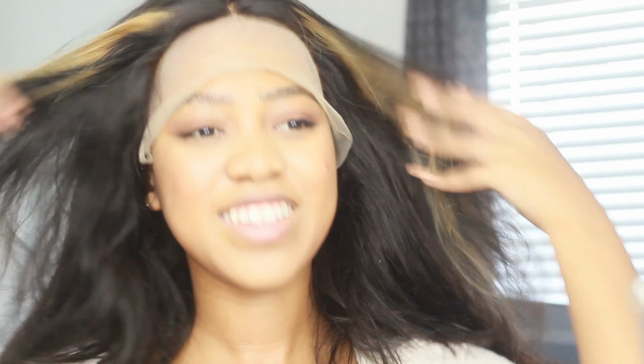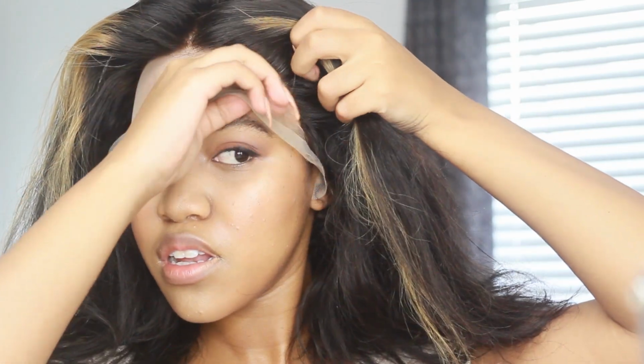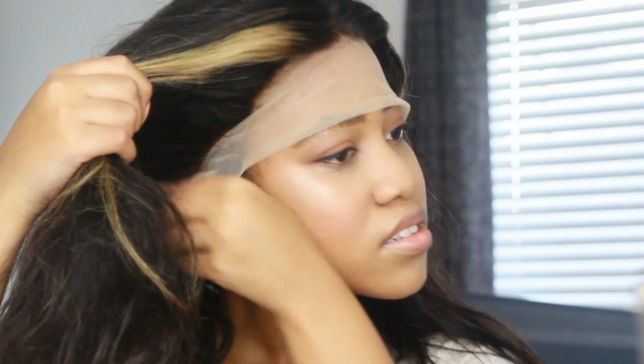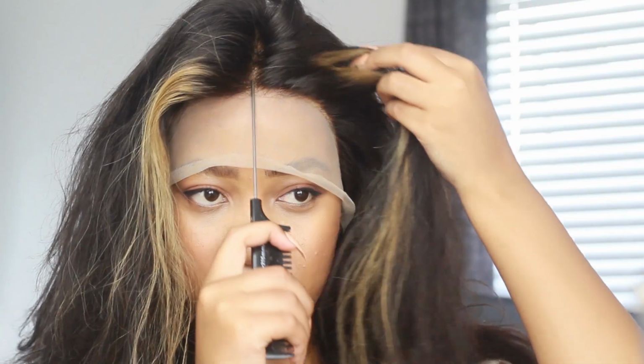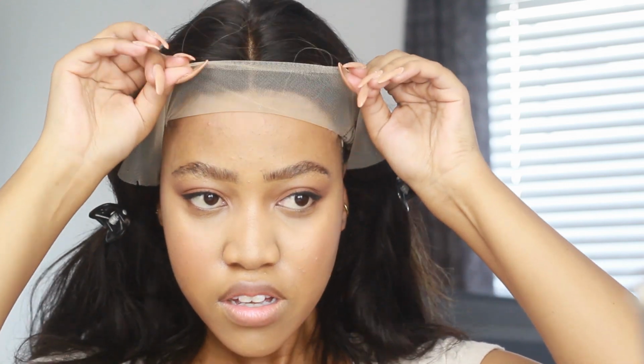This is just me adjusting the wig, making sure that everything is sitting tight, everything is tied. So at this point all my straps are tied and very secure. As you can see, even the way I'm moving the wig around, it's quite tight. But this is just me trying to figure out how the wig is going to sit and make sure it's covering the bald cap that I just set up. I am also wiggling with this wig because, like I said, I tied everything really tight at this point. So I'm just making sure I have my middle part in order, and separating the hair so that I can start to glue the lace down.